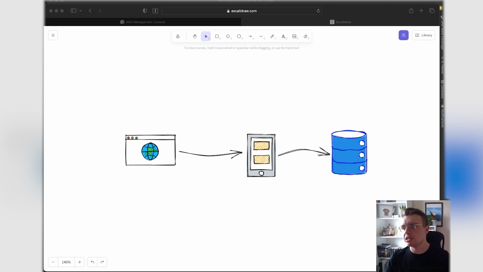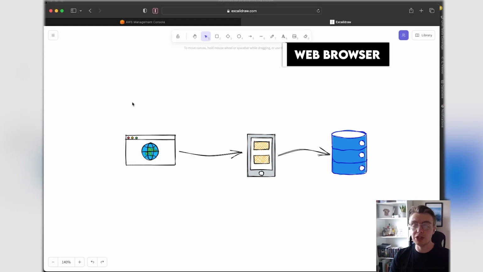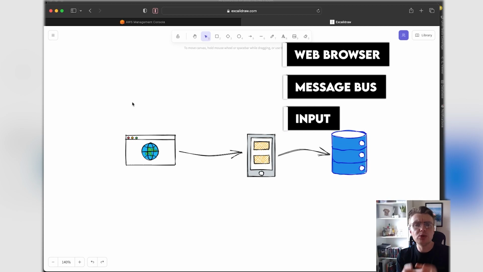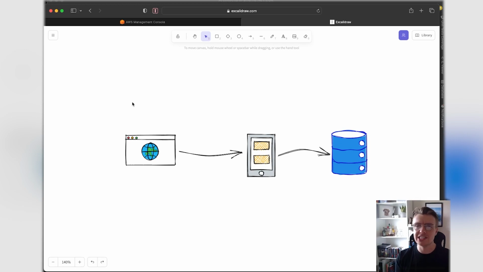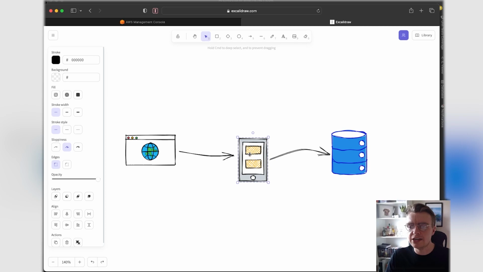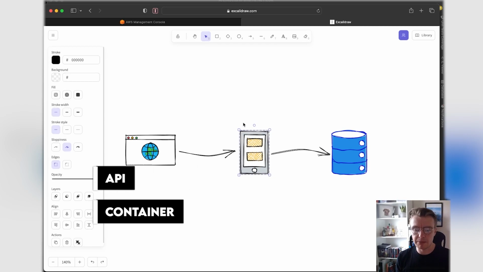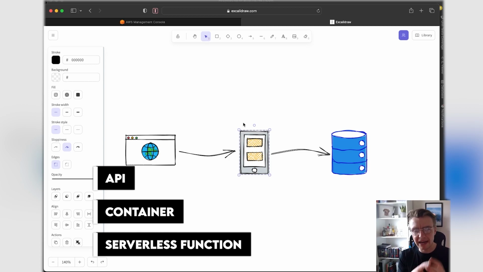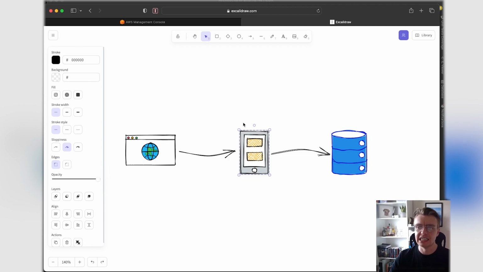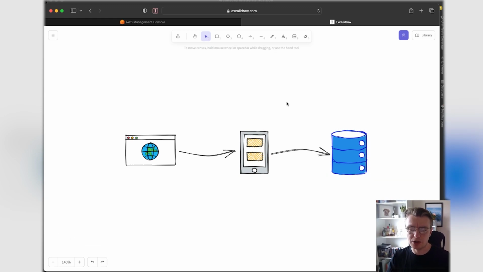If we think about the typical API or interface, now here I have a web browser, this could equally be a message bus input, but some kind of input that's outside of your control, a request that's coming from a different bounded context, maybe from the external world completely. And typically what we do, me included of course, is put some compute right here behind that interface. That might be an API running on a container, it might be a serverless function, but there's some element of compute sat there right behind, and then we store that data at some point.